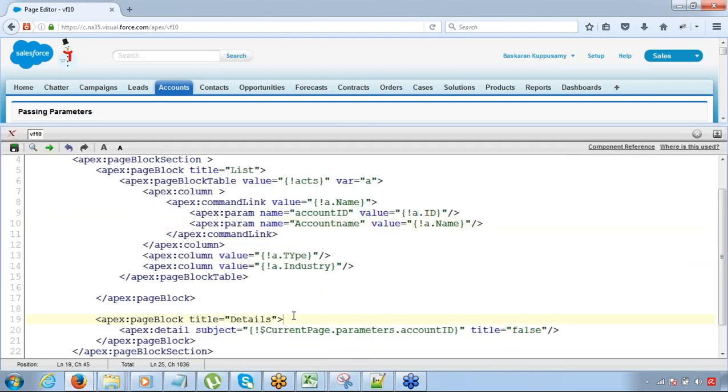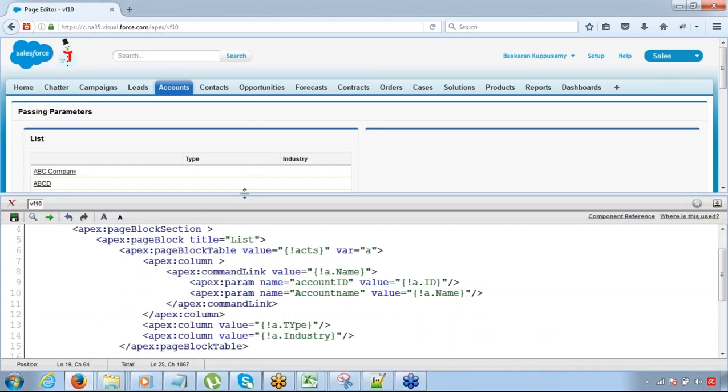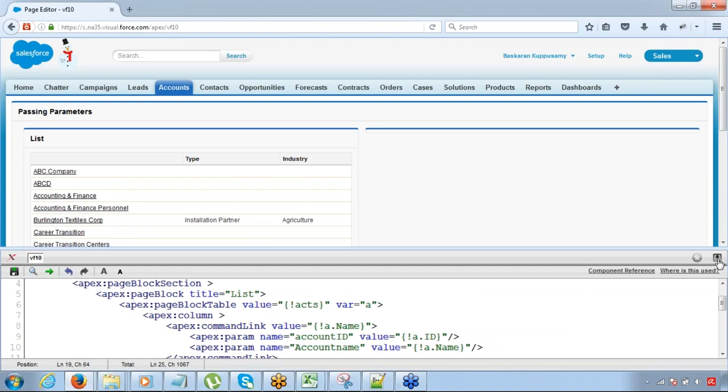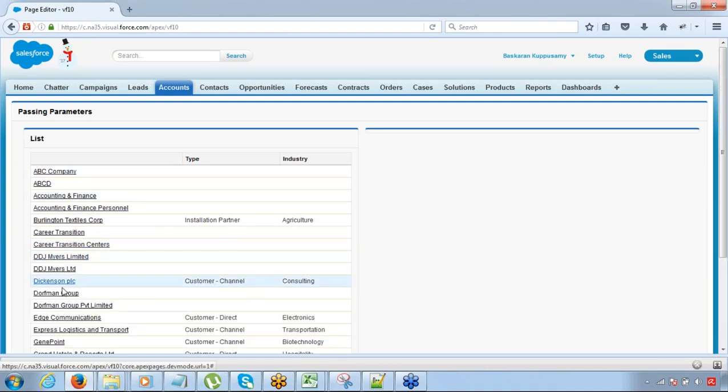The same way, you can copy and paste this entire thing, and it has to be accountName. The name of the parameter is different. The location remains the same. All the parameters of this page are saved at the same place. Okay, click on this.